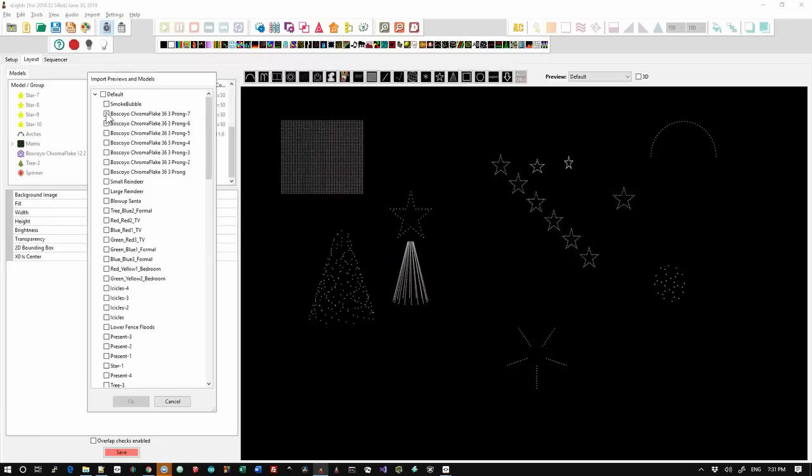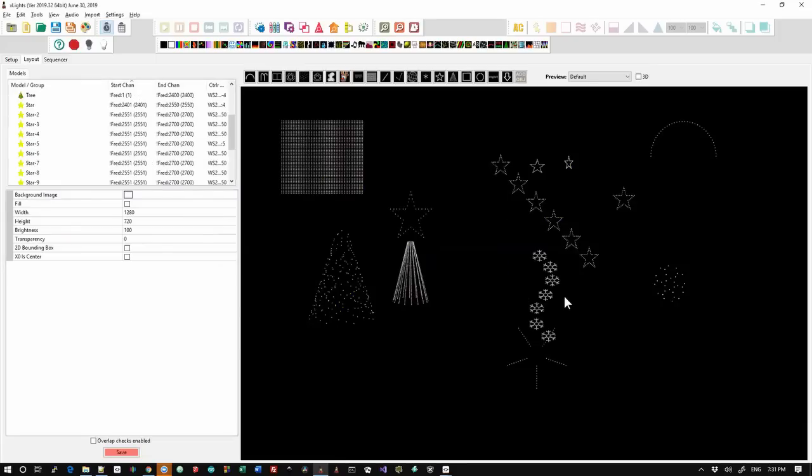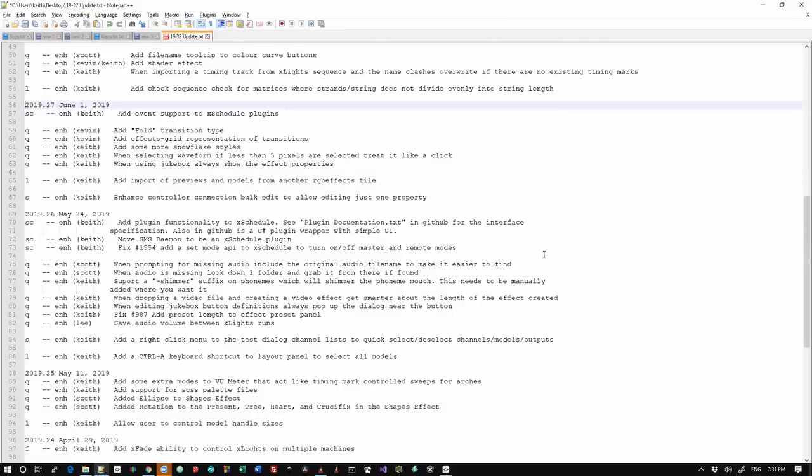So I can come in and say, actually, these models here, let's use the keyboard, it's a little bit faster. I want to bring them into this show. I click OK. Now, obviously, there are start channel problems because they're not defined here, but it's just brought in my Snowflake Tower, and I can now set all those properties, and these are now in this show. So I see it as being more useful where people are rebuilding their display and they want to grab a model from their previous display and they don't want to have two copies of xLights and copy and paste. You can just import them in this way. Anyway, a feature.